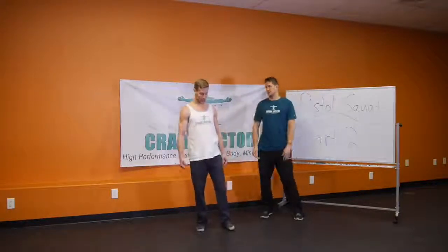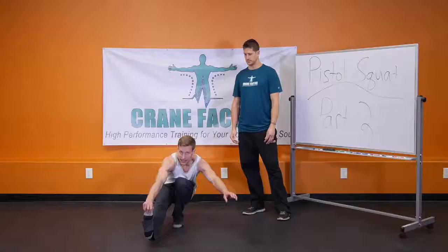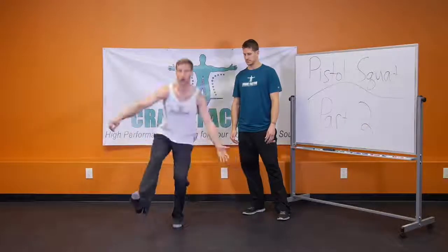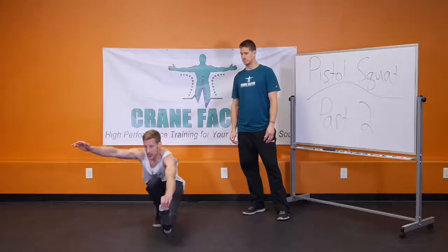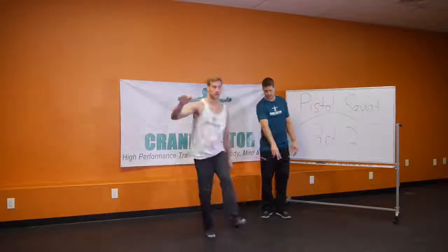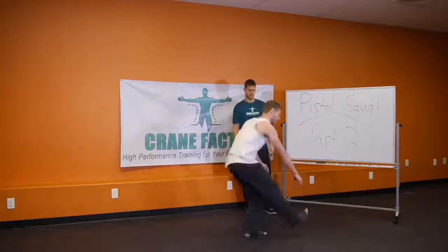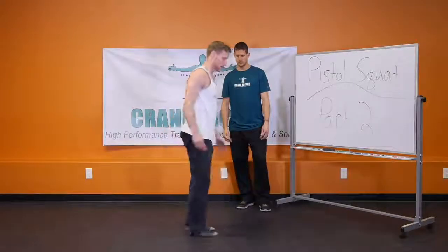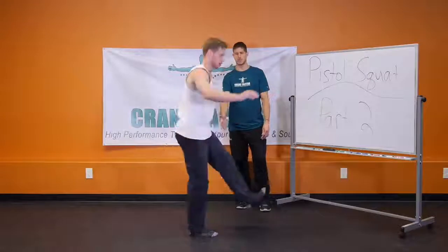So the pistol squat is, you're going to squat all the way down. This other foot can't touch the ground. So this full movement here all the way down and then coming all the way back up. So that other extended leg actually can't touch the ground so that you're getting that full depth. Let's do a quick side angle here for him, would you? So the emphasis is to be able to sit all the way down, come all the way back up. So you can see how much range of motion and mobility you need to do this.